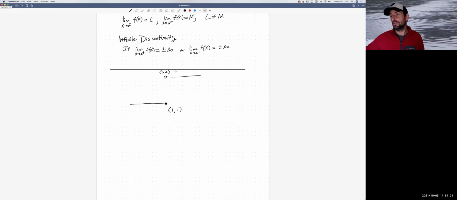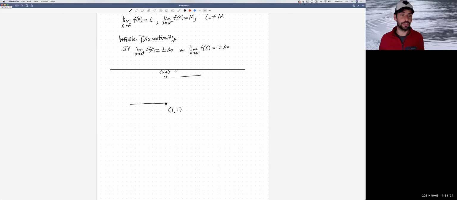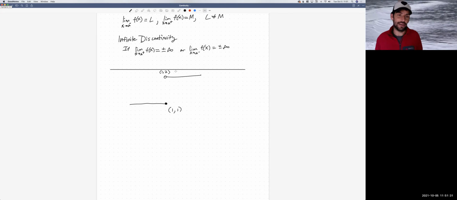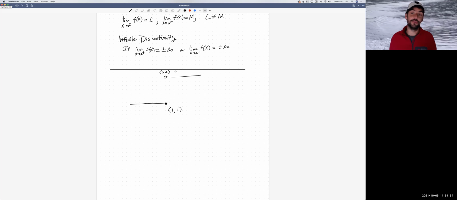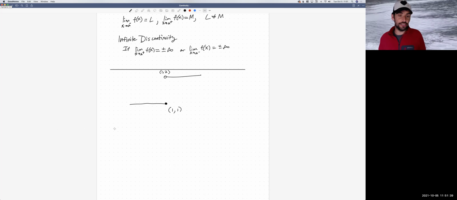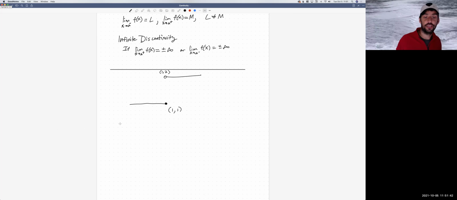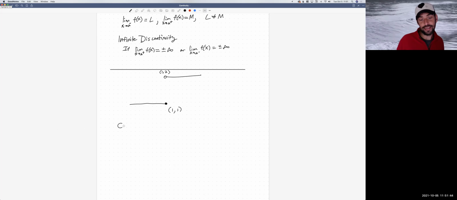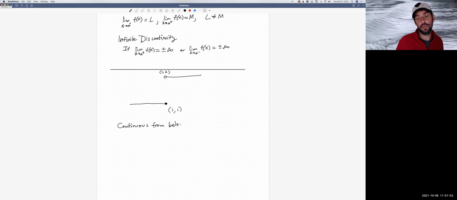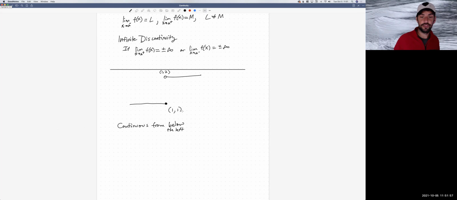Now, when we talk about continuity, we're talking about the function not being surprising in some sense, right? Doing things we don't expect it to do. Sometimes we only care about looking at it from one direction. In other words, we can look at one-sided continuity, right? And there's no big change here. Remember, we said continuous is when a function is equal to its limit. Well, we can say a function is continuous from below or the left, however you want to say it, right?